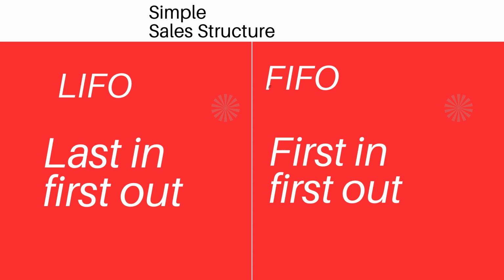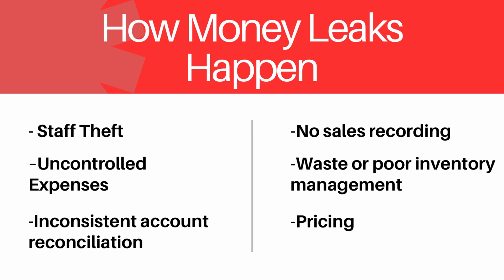If you sell perishable goods or consumable products like food, like yogurt parfait, like yogurt, like juice, the best inventory system for you is first in, first out, both for your raw materials and for your end product. All these things have shelf lives or expiry dates, so you want to make sure that the ones you produce first or the ones you buy first are the ones that are immediately used or sold out, to prevent money leaks or wastage in your business.